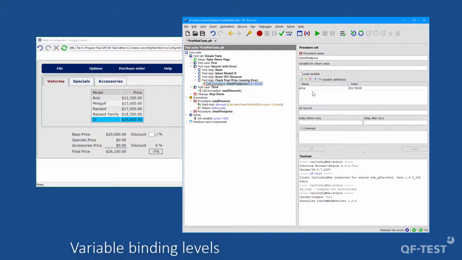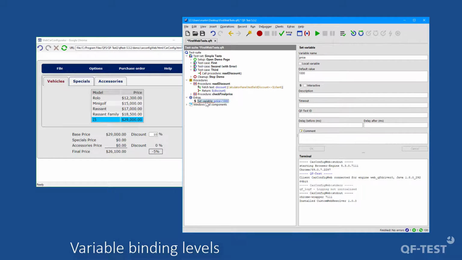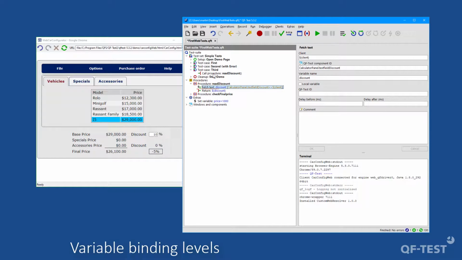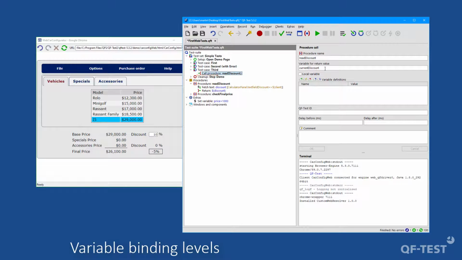So variables defined at the variable definitions table at the call procedure are only valid for that particular procedure call. But what about variables defined at a certain set node, like a set variable, like a fetch text, or like a call procedure node in its return value? Each of those nodes has an attribute called local variable.